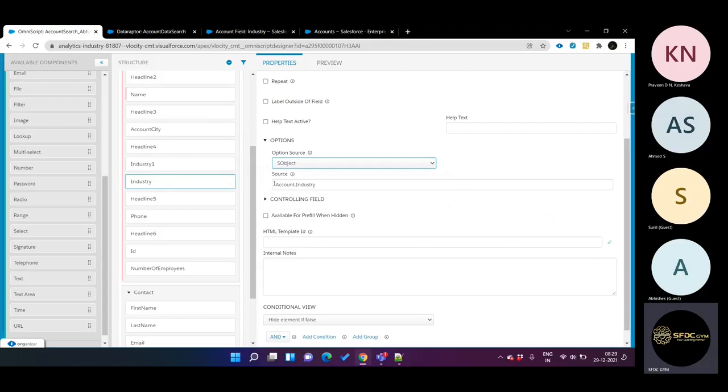Now, the other option that we basically use when we set a picklist value is: what if there is a controlling field? I mean, there is a dependent picklist structure, like there's one picklist which is dependent on another picklist. In that case, you need to first configure all dependent picklists. Let's say there are two dependent picklists. Let me check if there is any dependent picklist in account.